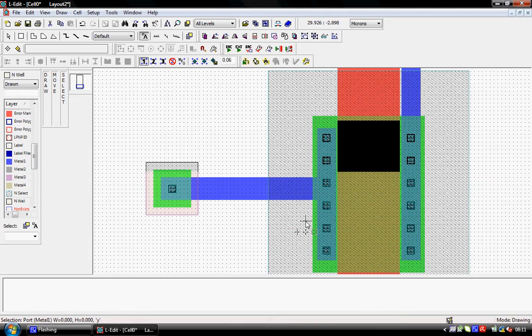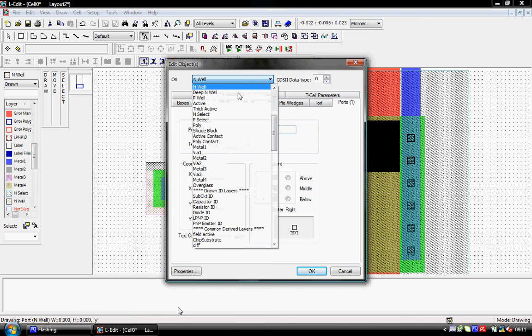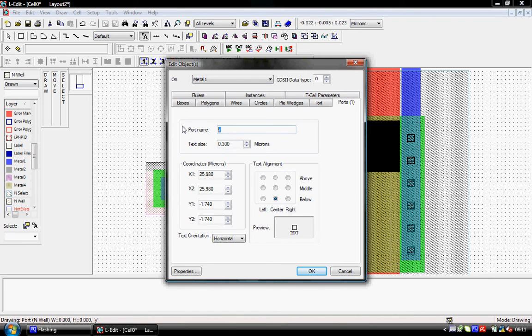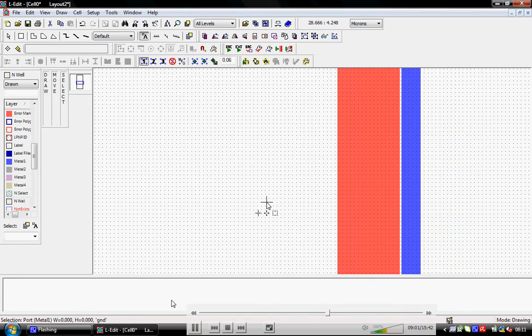Similarly, for ground, click on metal 1 layer, name it port name as ground and change the size of it, click OK. And this completes the design.